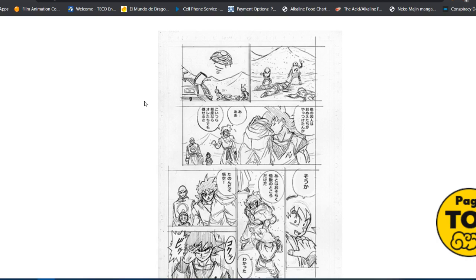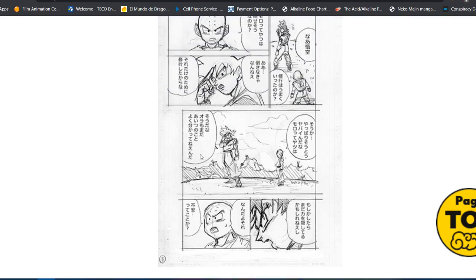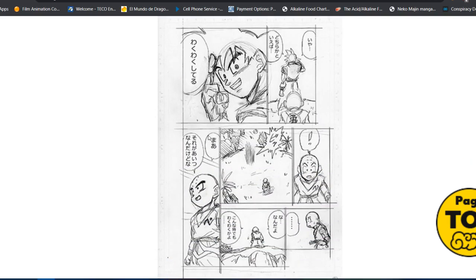That's going to do it for this video. Let me know in the comments what you thought about these manga image previews, and I hope we get more of these in the future — they're fun to analyze. Goku's face in one panel looks a little weird, but that's because it's unfinished sketching. Right now Toyotaro probably has most of these pages done based on next week's release date — he likely sent these to the Dragon Ball website weeks ago as a teaser. Anyway, thanks again, I hope you have a great day and we'll talk soon.